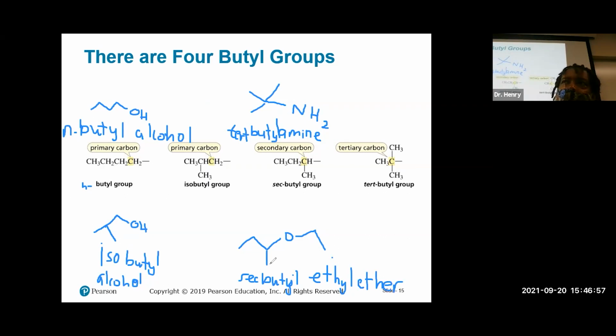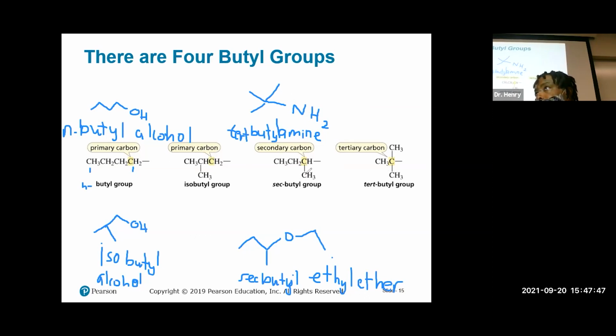Okay, so we look at our carbons. Primary carbon, primary carbon. Both of those are considered primary carbons. So N carbons would be considered primary carbons. The secondary carbons are the second one that's attached to it: 1, 2, secondary carbon. Tertiary carbon is where you have other things attached: 1, 2, and then this one attached and this one attached. So you have a group off of here, a group off of here, a group off of here, and a group off of here. So tert meaning kind of fourth, right?